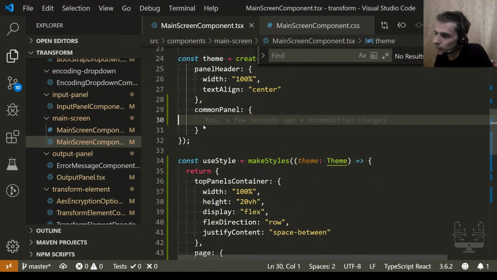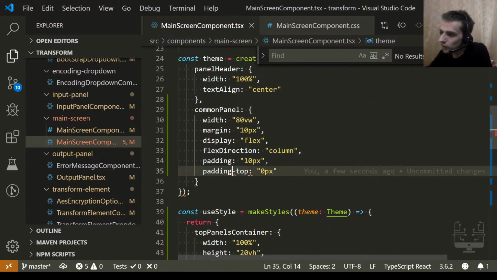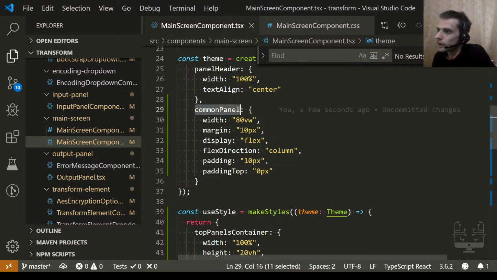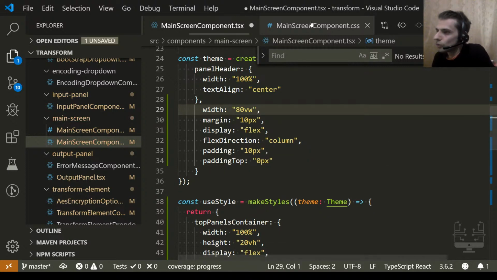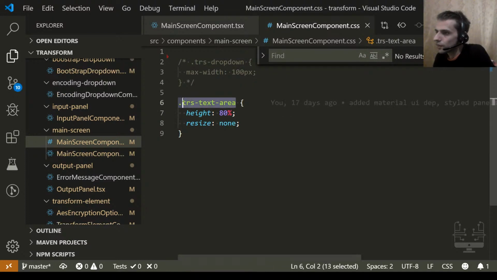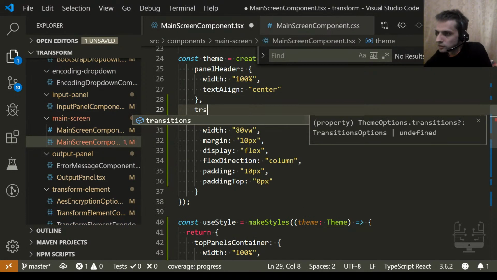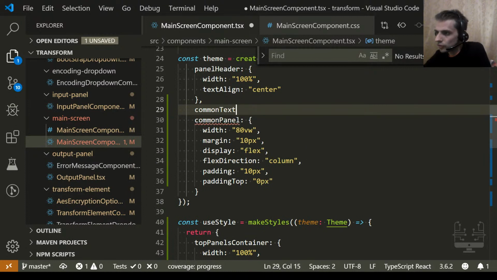Okay, common panel, is it fine? So then this should be fine too, right? Okay. This shouldn't. Now we can assign this common panel to wherever we assigned. Also same I think can be with TRS text area. Common text area, I can call it.